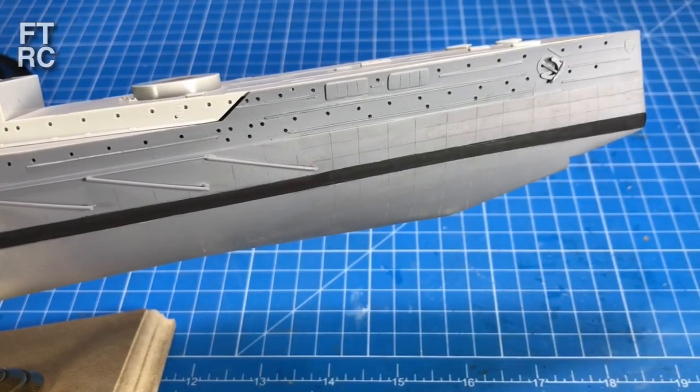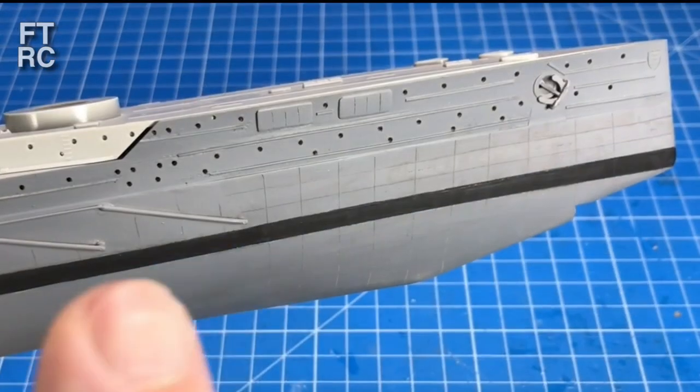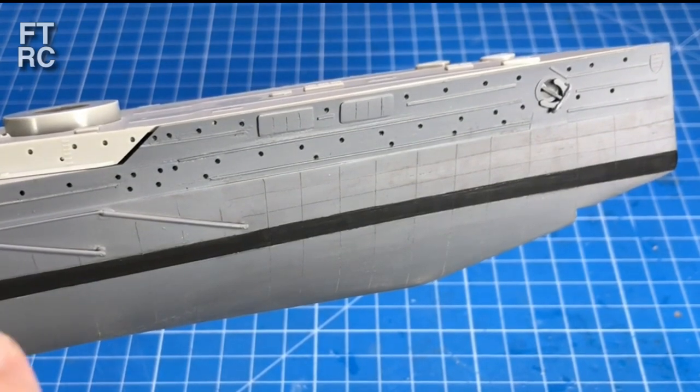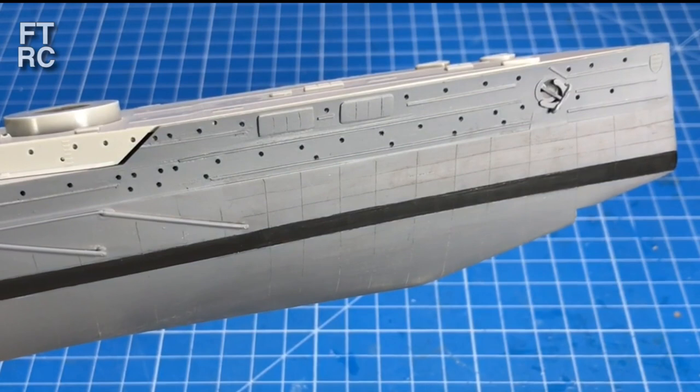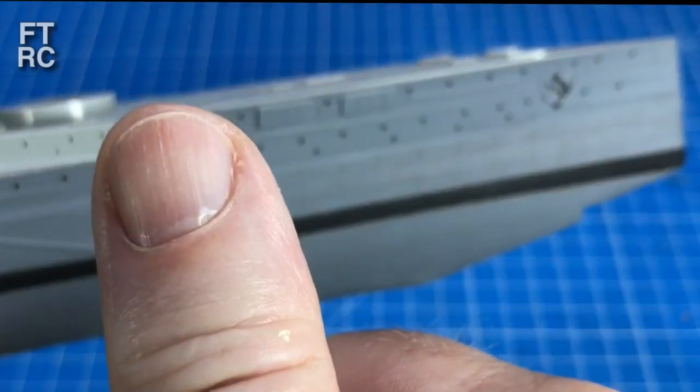It wasn't that hard to do, but I think it's really lifted it, really given it a much more interesting look. That is what I've managed to accomplish, and that's what I'm going to show you in this video: how to do your own plimsoll line and how to add extra detail to the bow of the ship. Would you like to see that? Great. Roll the music.